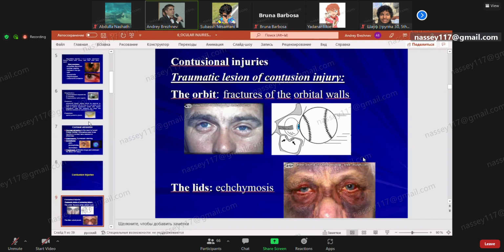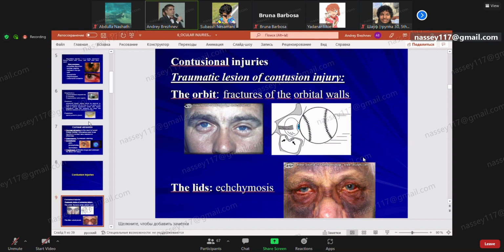So there may be emphysema, crepitation during palpation because of the spreading of air from the nasal cavity into the orbit during this trauma. And the commonest type of trauma is the blowout fracture of the orbital floor, the inferior wall of the orbit, which is at the same time the superior wall of one of the paranasal sinuses, you know. And orbital hemorrhage behind the eyeball may produce sudden proptosis, protrusion of the eyeball outward.